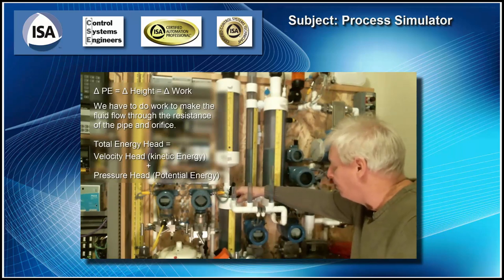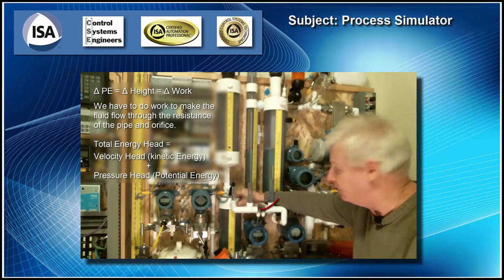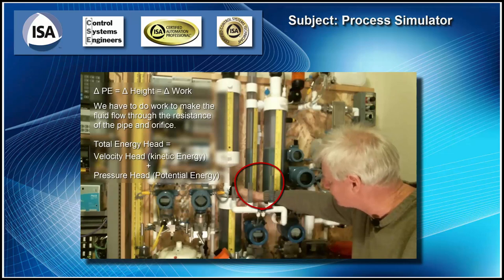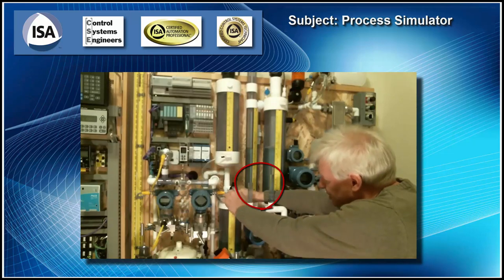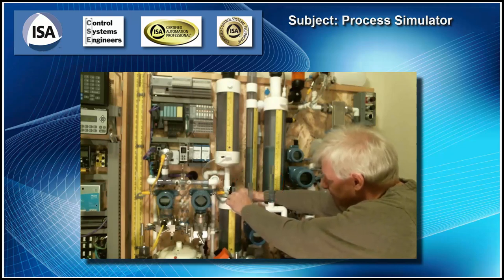Okay, if I put my finger behind this and block off this orifice a little bit, I'll decelerate this. This is the same principle as a control valve. When we decelerate it, the potential energy will increase. So watch the potential energy increase. As I slow it down, potential energy increases. And well, we're real slow, so these are almost exactly even. There's only a quarter inch difference. They're almost even because it's almost at a standstill.